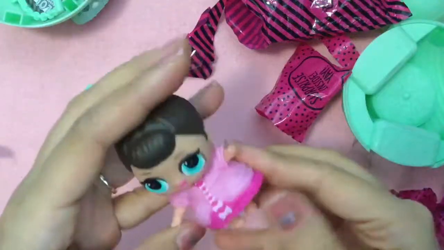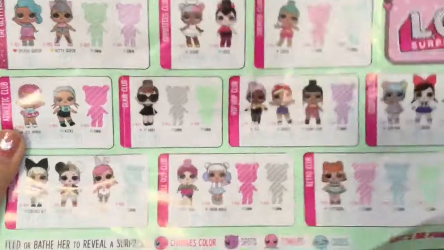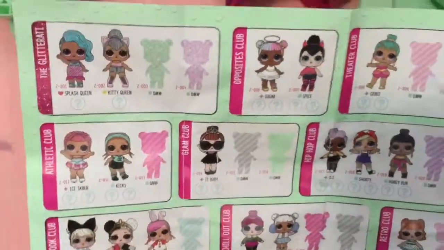And put her clothes on. So we'll put her clothes on and see who she is. So you know what? I cannot find her on the checklist. Only this It's Baby is on the checklist. I mean, I don't see any other one with a tiara.